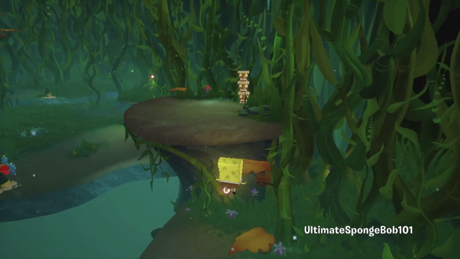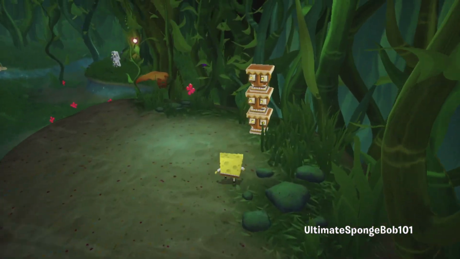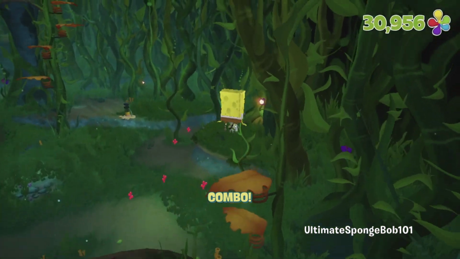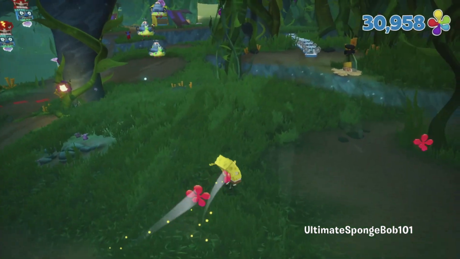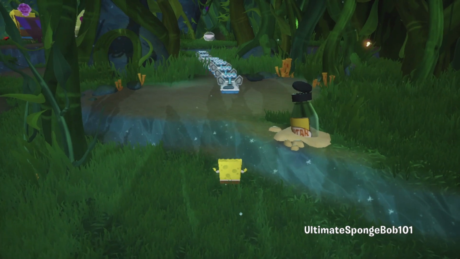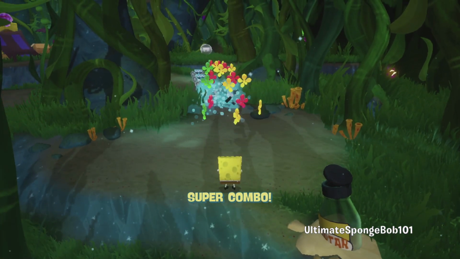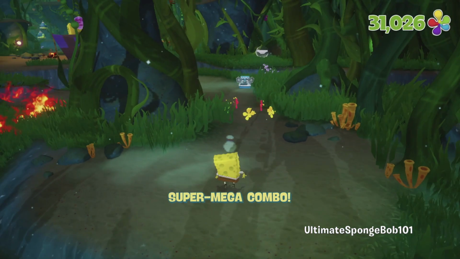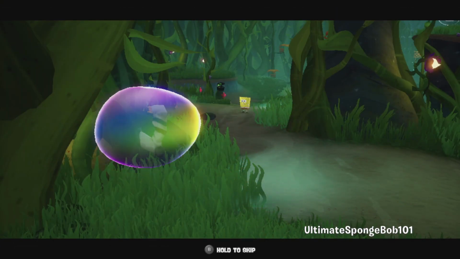Okay, let's head back over to the campsite and collect our final golden spatula from Mrs. Puff, and also collect some shiny objects along the way. Overall, oh yes, actually I think the last golden spatula is actually this. Yeah, alright, so it is.